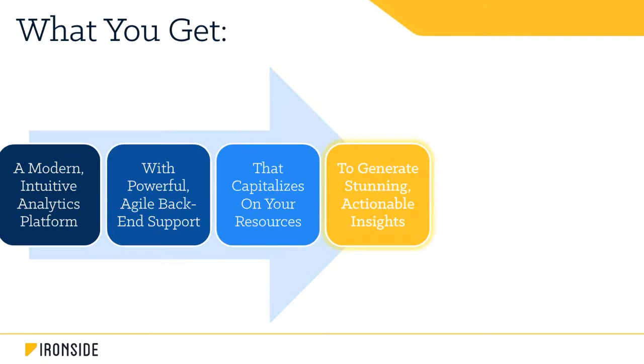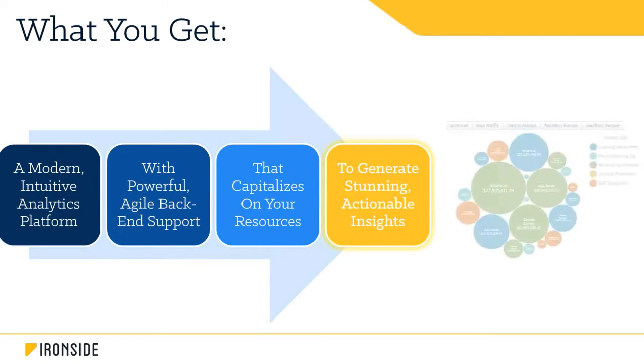And in the age of Facebook and all these other apps on iPhones and Droids that people are used to, we can make our reports look much more consumable and attractive. If they're more consumable and attractive, they're going to be used more, and if they're going to be used more, they're going to provide more information faster. So that's one of the things that .2 brings to the table.